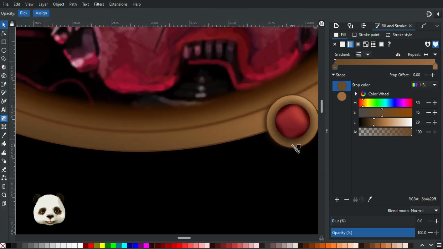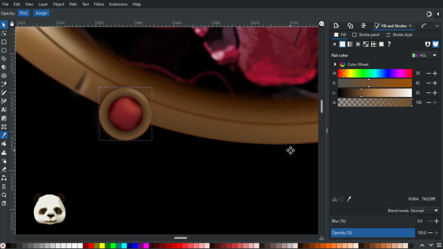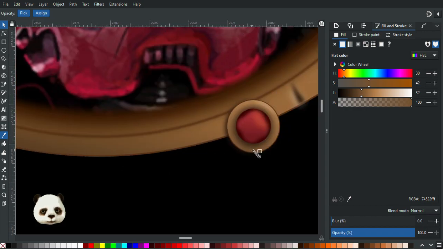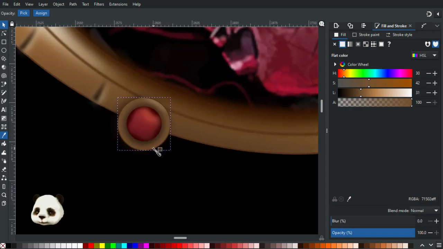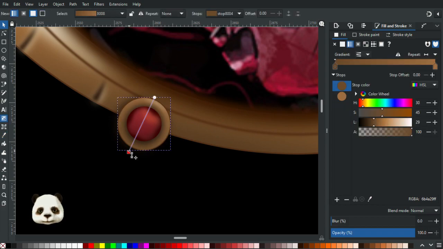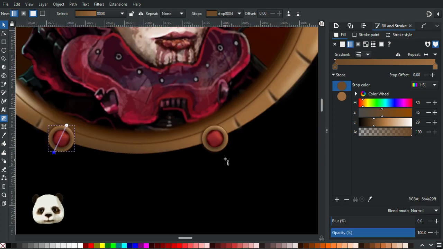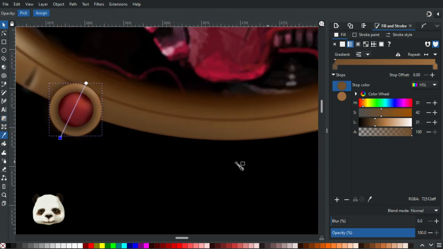Well, let's kind of use the same principles here. Oh gosh, what did I do? So, a tiny bit darker, not too much.